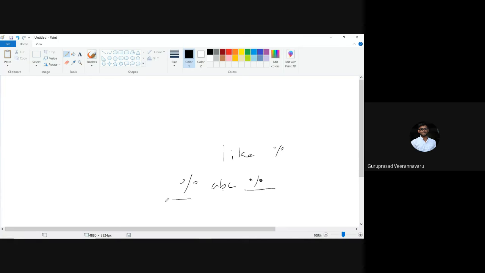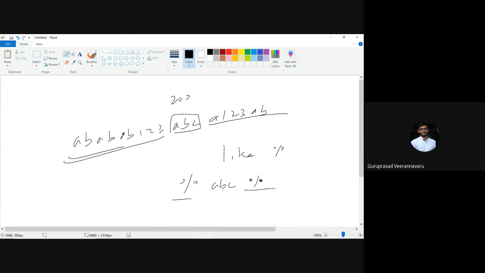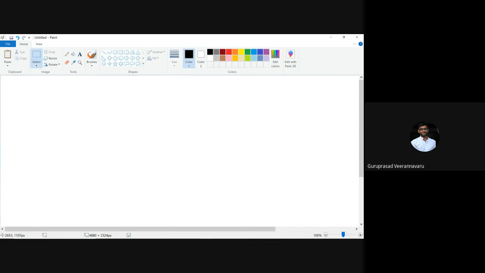So let's say I have a string of size 200, A, B, A, B, A, B, 1, 2, 3, A, B, C, A, 1, 2, 3, A, B, and all like this. It has to go through the whole string, read where A, B, C is there, and check if whatever I've given in this like is there on this side also. So it becomes slightly expensive. So instead, you should try to use directly the word that you know you're looking for, a direct word instead of doing like and all. Anywhere, not just in MySQL, regex queries are very expensive. So we should try to avoid them.